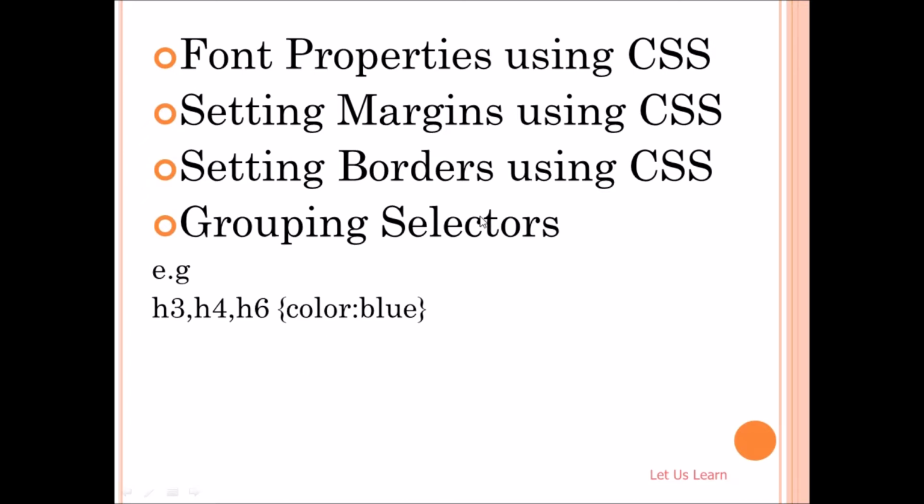And the fourth one is group selectors. Group selector means grouping the selectors. If I have three headings in my web page, like H3, H4, H6, and all need to be in the same color, like blue color, what should I do? I have to give the heading tags H3, H4 and H6, and specify which text properties you are going to apply for those heading tags. Okay, let's see one by one the syntax for font, margins and borders.